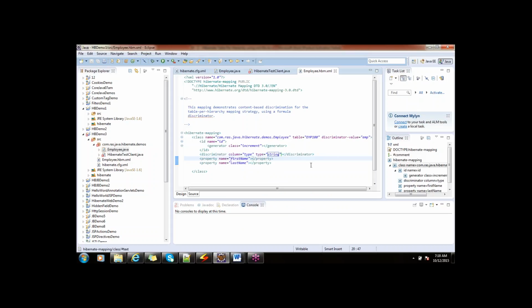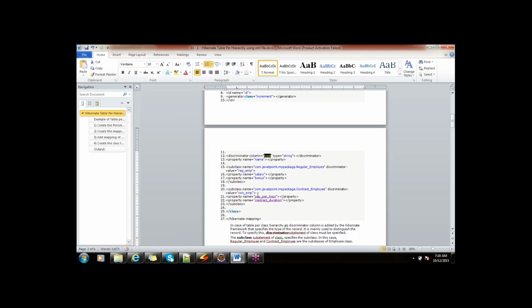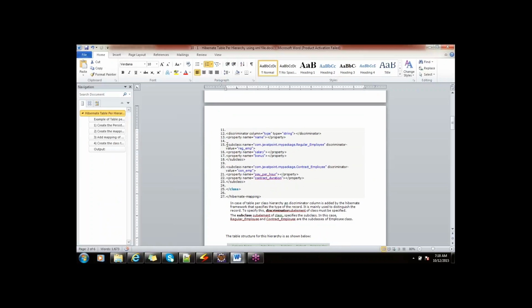Now you can see there are subclasses, so we need to write the subclass tag. Subclass for regular employee, and the discriminator value would be regular employee, and property name.